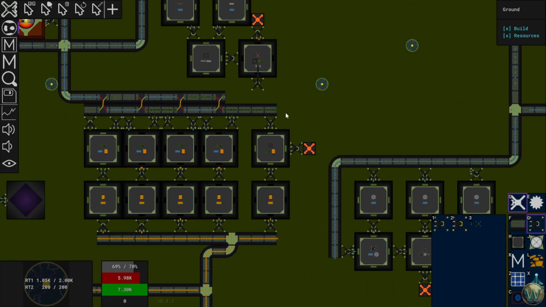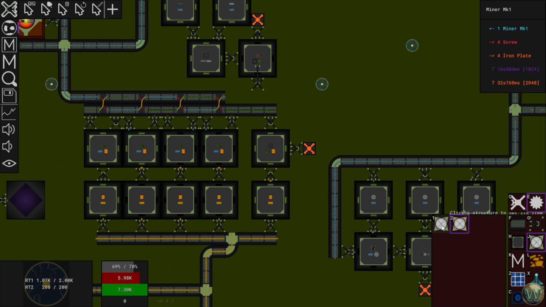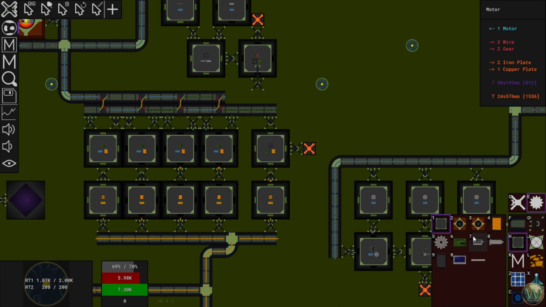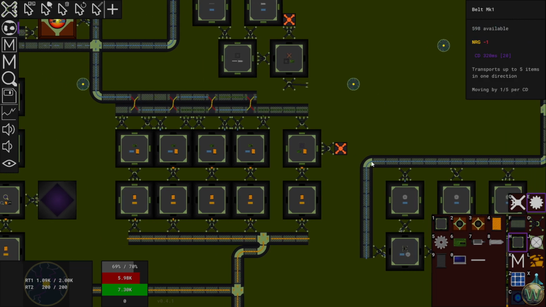So then, I don't know what else chips are used for. There's no, like, reverse lookup as far as recipes go, so we kind of have to just do this the old-fashioned way. Miners Mark II, need a Mark 1 plus 4 stone bricks plus 4 motors. What else do we unlock? I've forgotten already. Furnaces Mark II, 32 stone bricks plus 4 rods. Okay. Working on influencers right now.